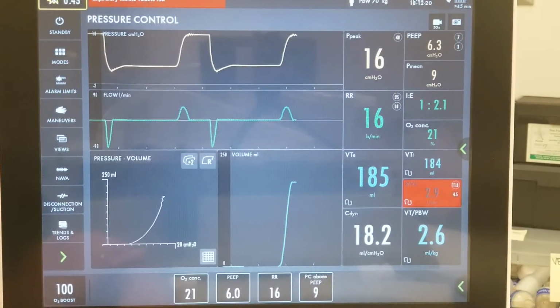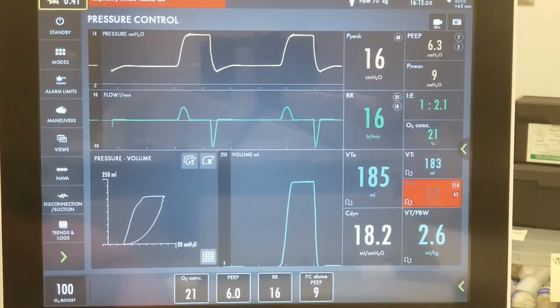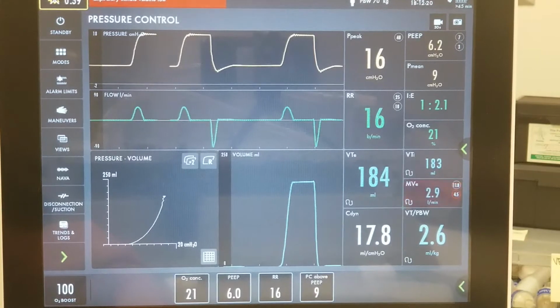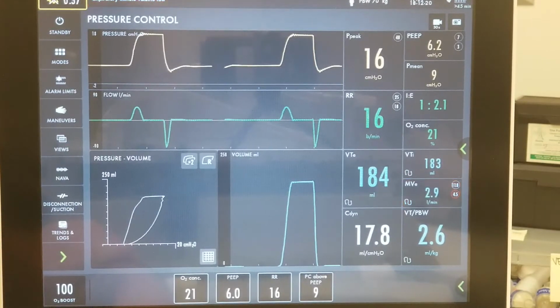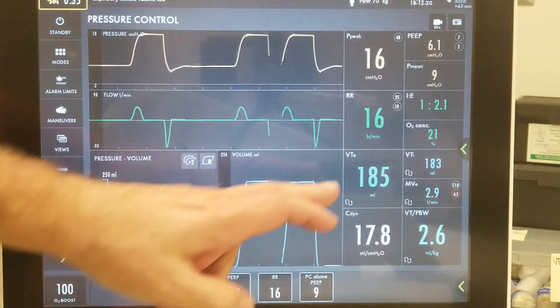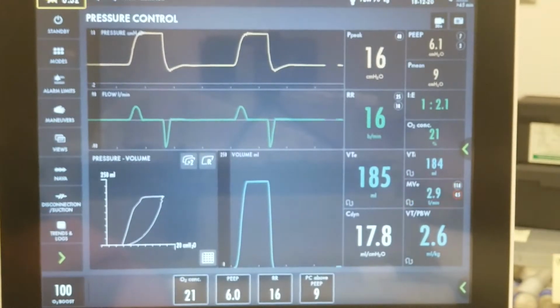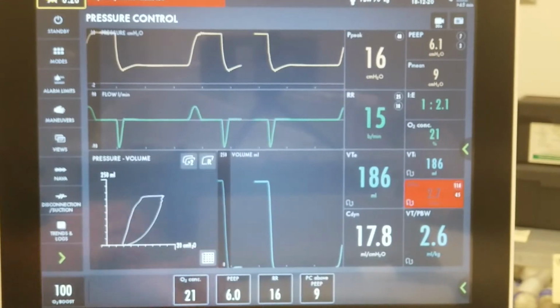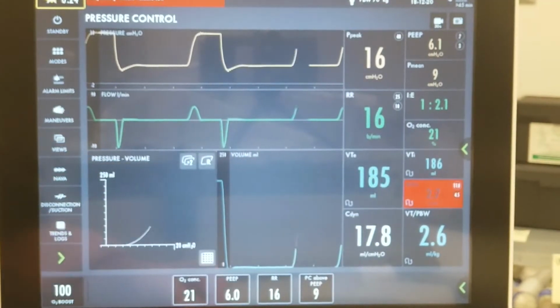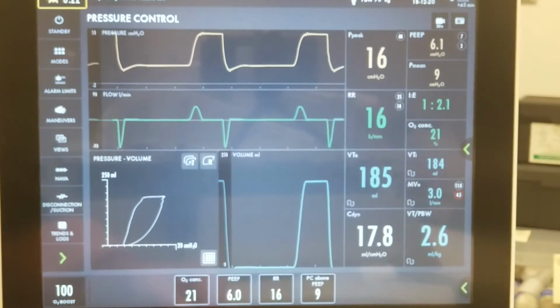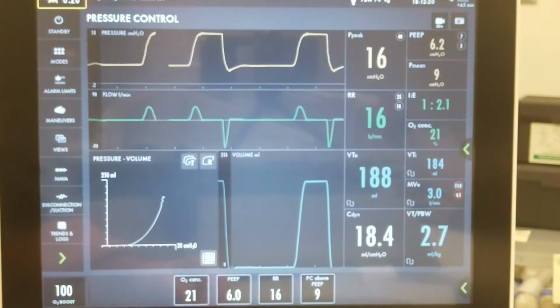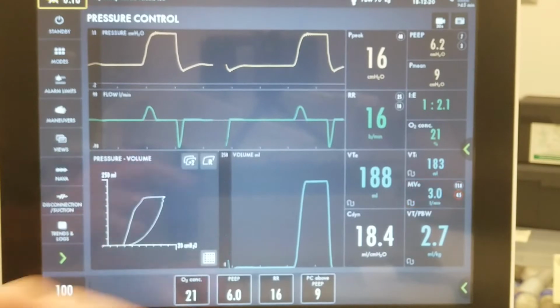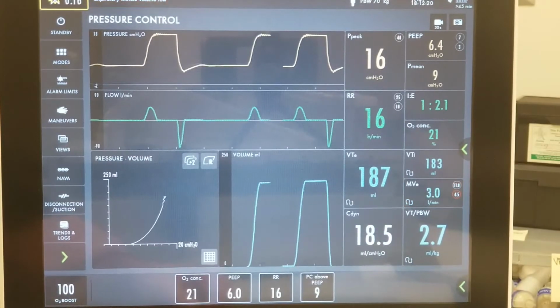We're in pressure ventilation. So volume varies now with changes in lung compliance and airways resistance. So we were at a tidal volume of just over 450, right? We were 469, 470. Notice now with the drop in compliance from 40 mils per centimeter water pressure to 20 mils per centimeter water pressure, we're now under 200 for our tidal volume.